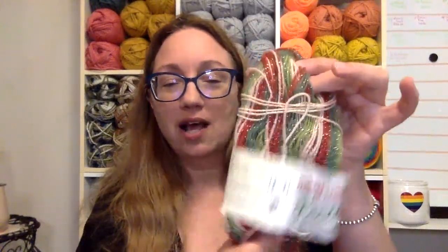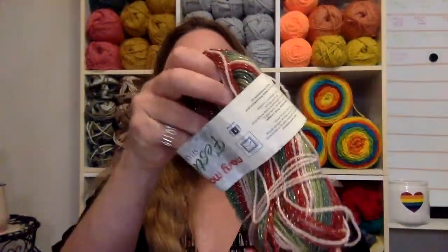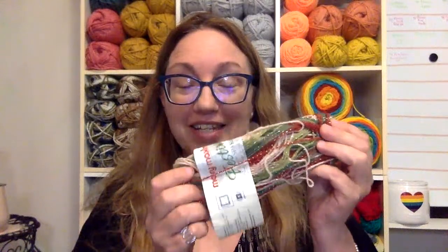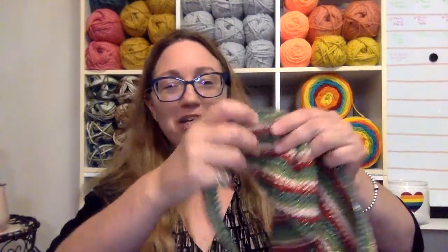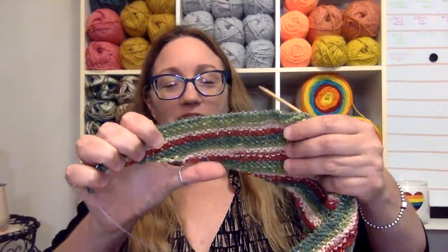My Christmas yarn, of course, is my Mary Maxim. Look at how skinny my ball's getting. This is so exciting. You guys, I need to get my scale up here so I can weigh this. This is significantly smaller than last week. Okay, let me show you. I put my marker on here, so let's see if we can find it. I stopped mid-row again. Silly me. I think this was after Cheryl and I were podcasting Saturday. I was working on this while we were chatting on the Fiber Friends channel.